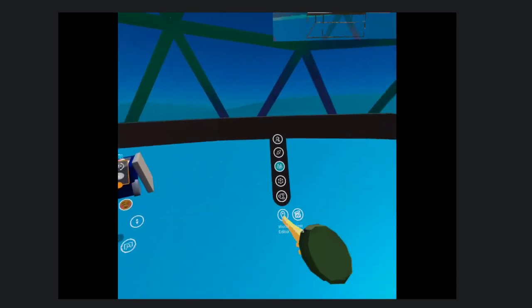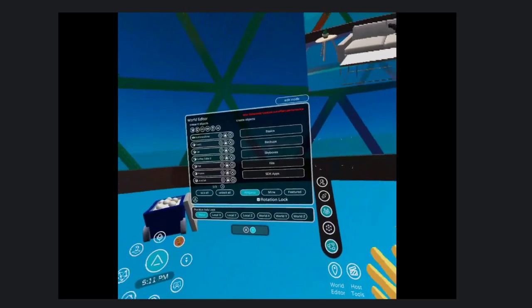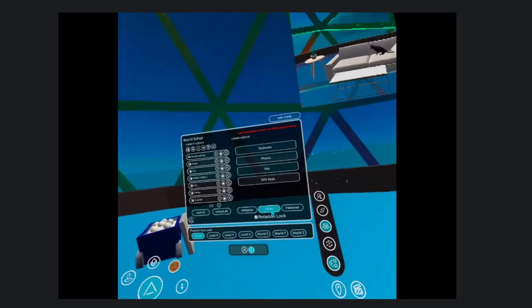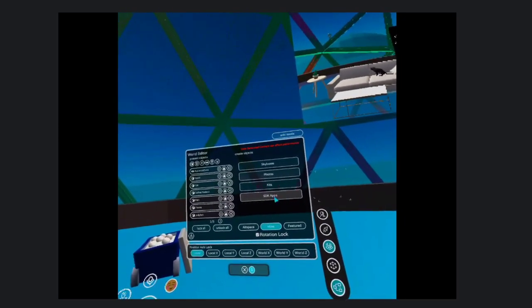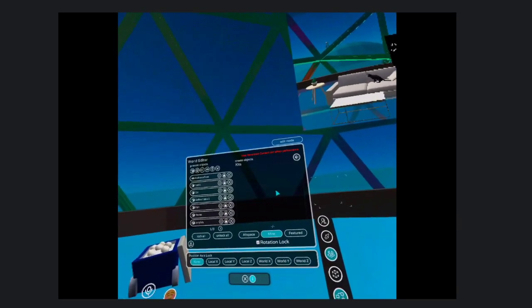All right, let's go back to world building. So we saw the featured. What do I have so far in here for my own kits? Nothing in SDK. I do have kits here.